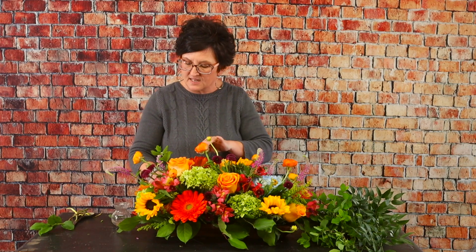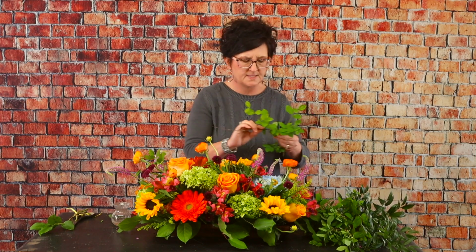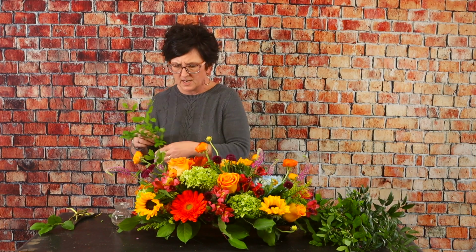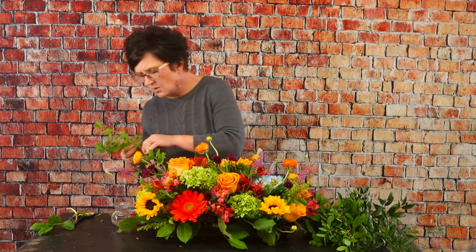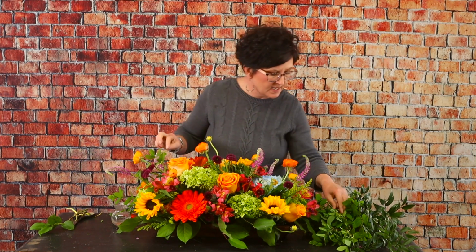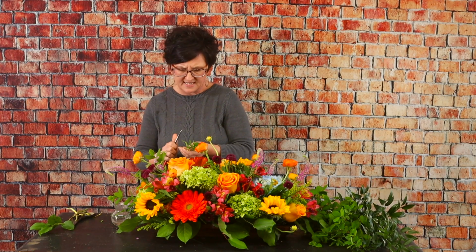Right now it's kind of a lighter green with its new growth. But it'll darken up some, not very much, but some. It reminds me a lot of privet. But privet doesn't often hold up in water. If you cut a privet, it doesn't usually hold up beautifully in a floral arrangement, but this really does. And it holds up in foam. We've never had any issues.